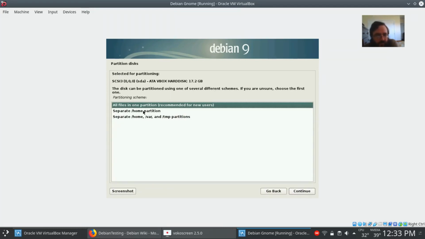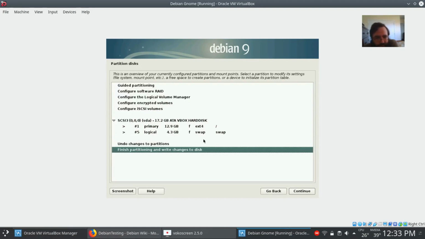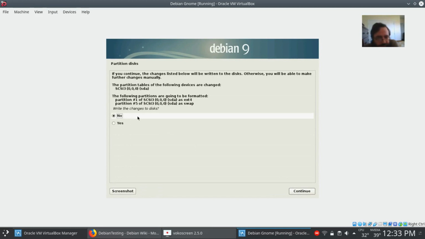This is if you want more security and have to log in or use the password to log into different folders. This is good enough, the default. So this is how it's going. It's just telling you how it's going to be split up. It's going to do a swap space just in case you run out of RAM. And then this is going to be the primary partition. And it's asking, make sure that this is what you want to do. So finish partitioning and write changes to disk. And then it's asking again, because if you mess up and have information on your hard drive that you don't want to lose, then this is your last chance to save it.